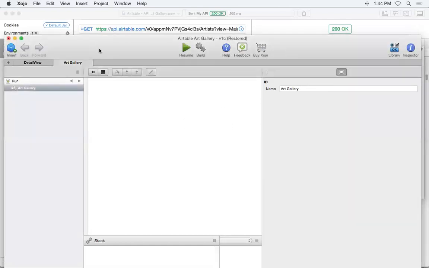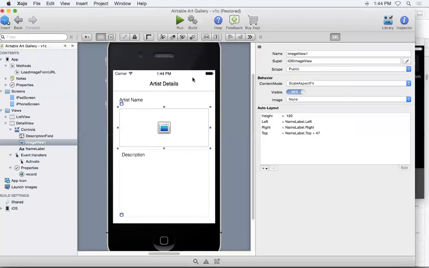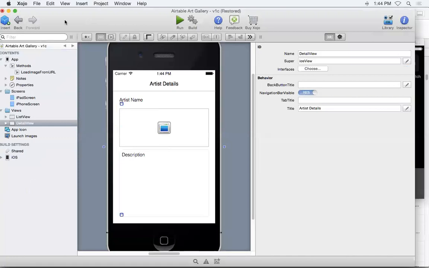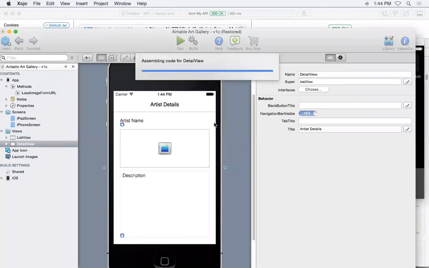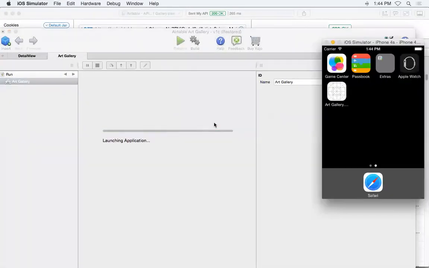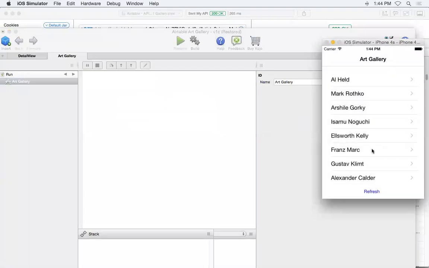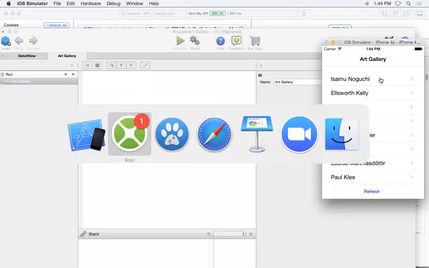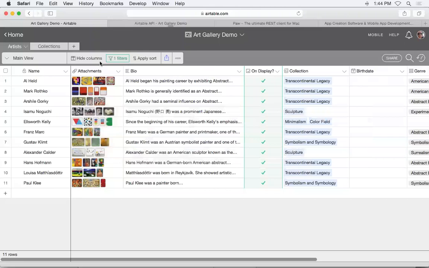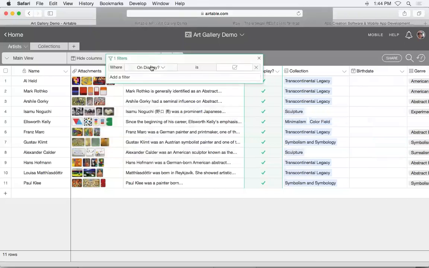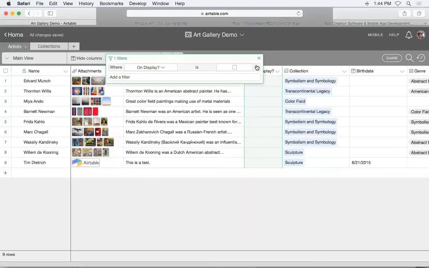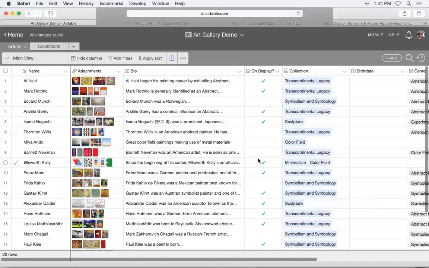All right, so that is it in a nutshell. Again, I want to show just one more time the fact that this is all running in real time. So the data that's coming back, if I were to go back over to Airtable and release that filter, maybe I want to show all the artists regardless of whether their art is on display or not, so I'll just relax that requirement.